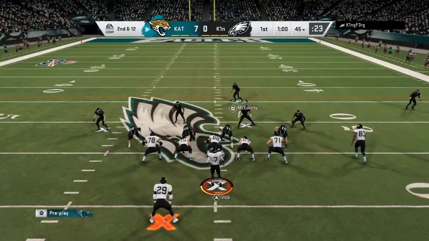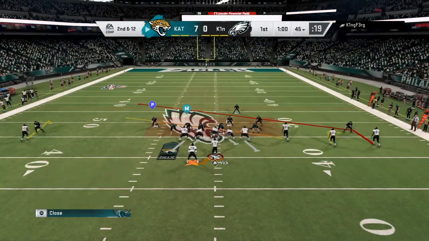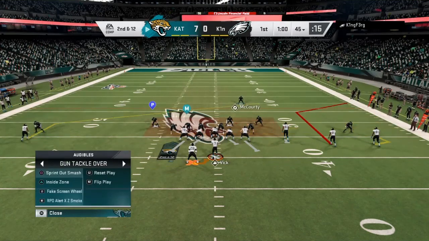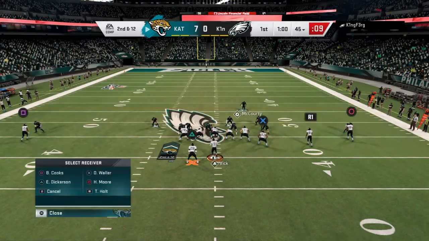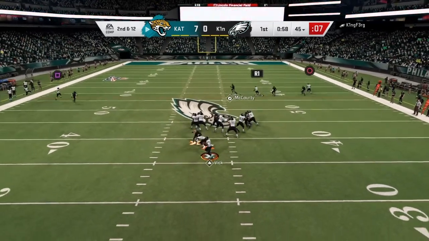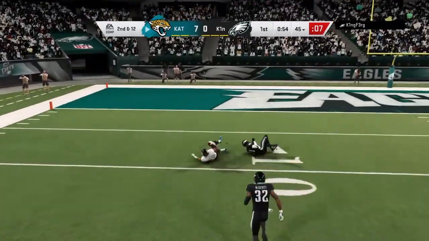So here we go. I saw press coverage at the line of scrimmage. I'm just cycling through now. It's 33 shotgun formations in the spread playbook, so I got to do a lot of cycling through. Here we go. He's on the right side, so I want to go to square. Boom. You look at square, he's beat. I should have been throwing that ball a long time ago.